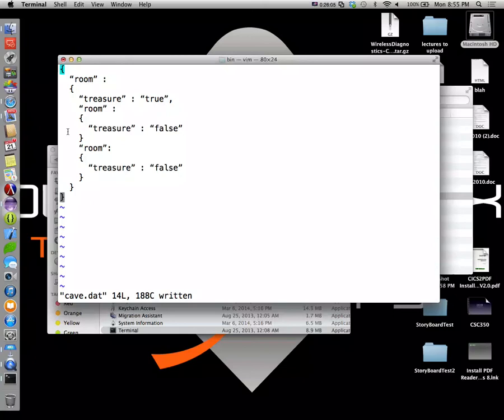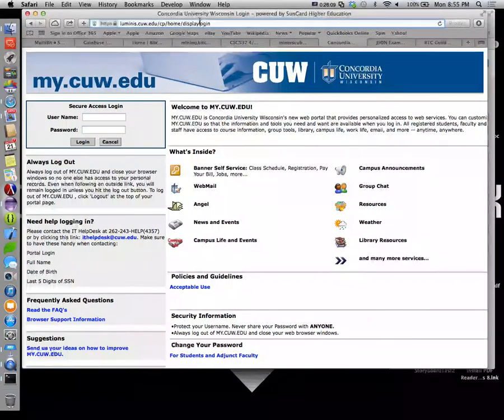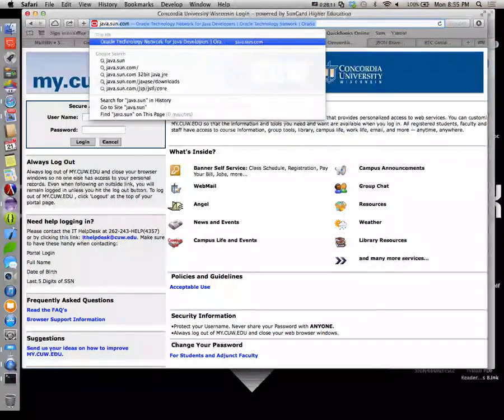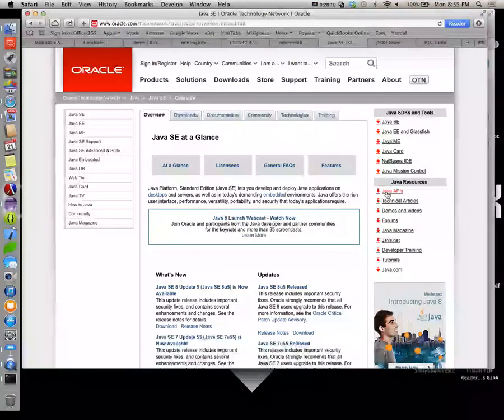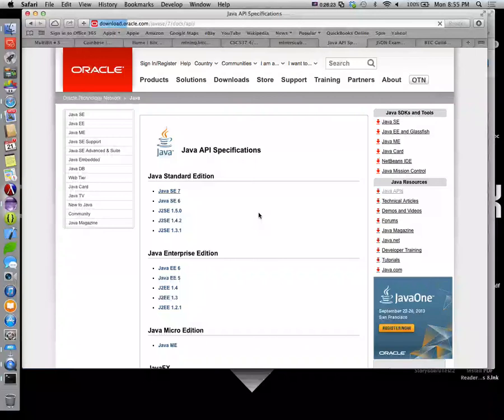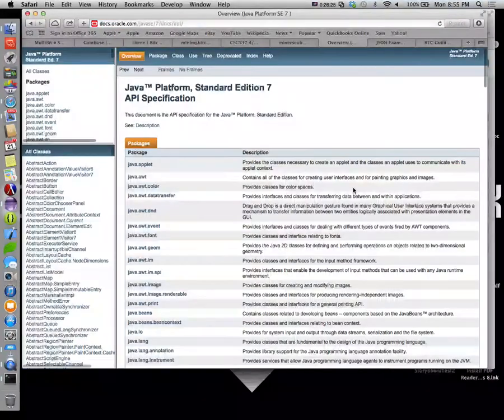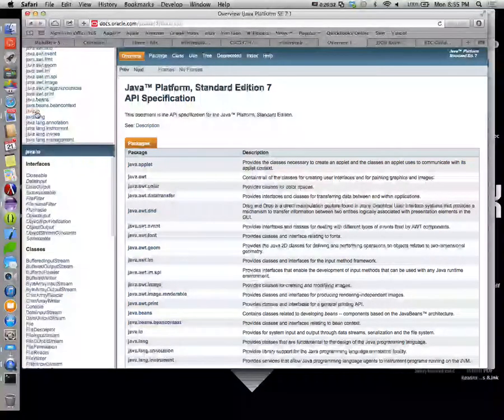All right, so we're going to go to Java documentation, java.sun.com, and we'll go to Java SE. Then we'll go to Java APIs, Java SE 7, and we're going to go to java.io as our package.